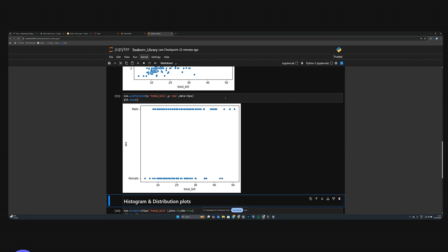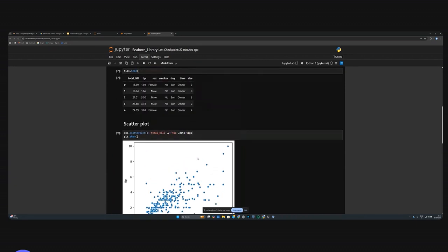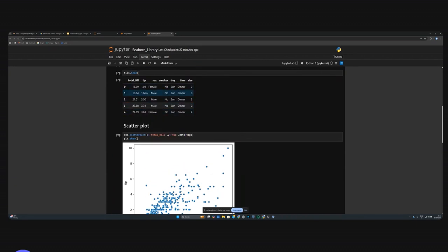It doesn't make any sense with this data. Why? Because this is categorical data, and this is numeric. Now you saw when to use categorical and when to use what plots, so be careful whenever you are doing this. Instead of total bill, I'll now take the size.